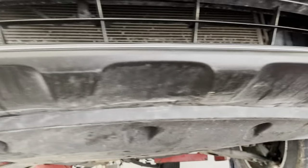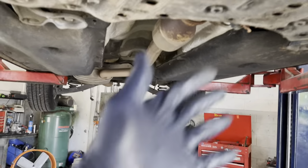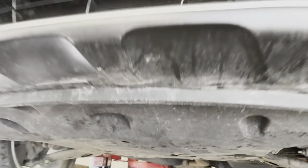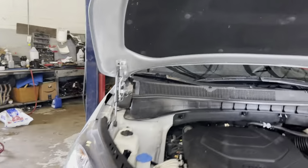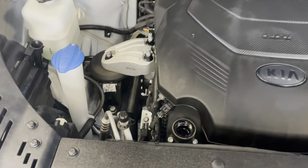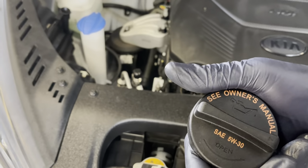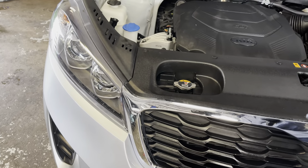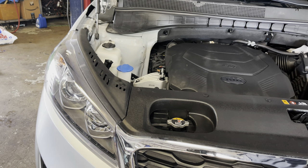All right guys, so far everything looking good. Put back everything up already, as you guys can see. Just drop this. You're gonna pull the system from right here. This one says take 5W30. You can see it there on the cap. It says take 6 to 7 quarts. So the computer says 6 point something, so it's 6 to 7 quarts.